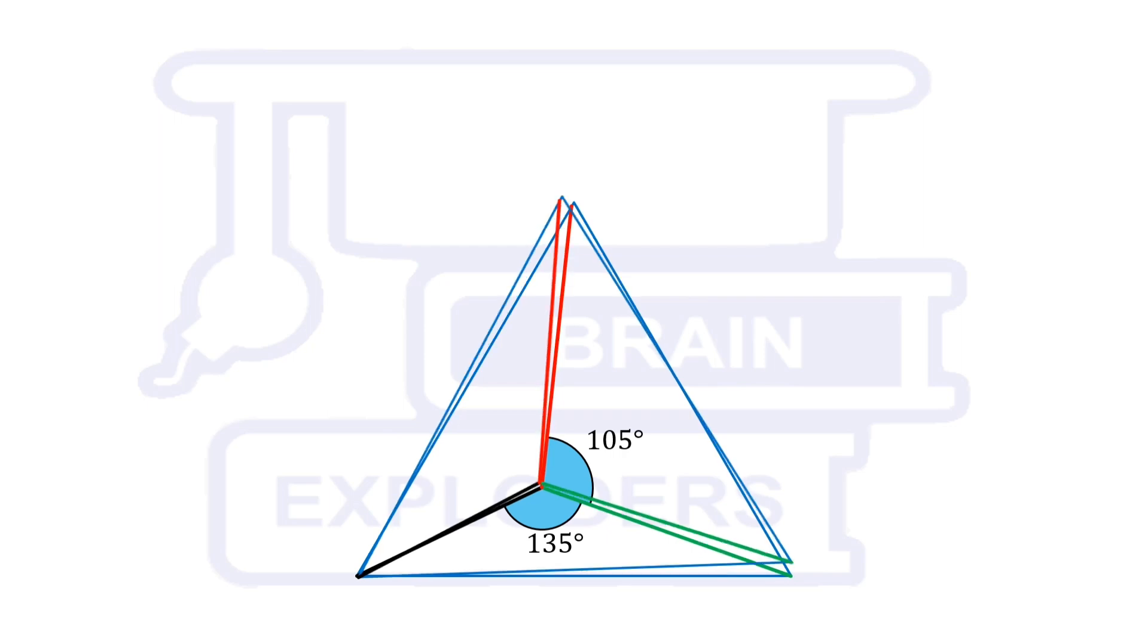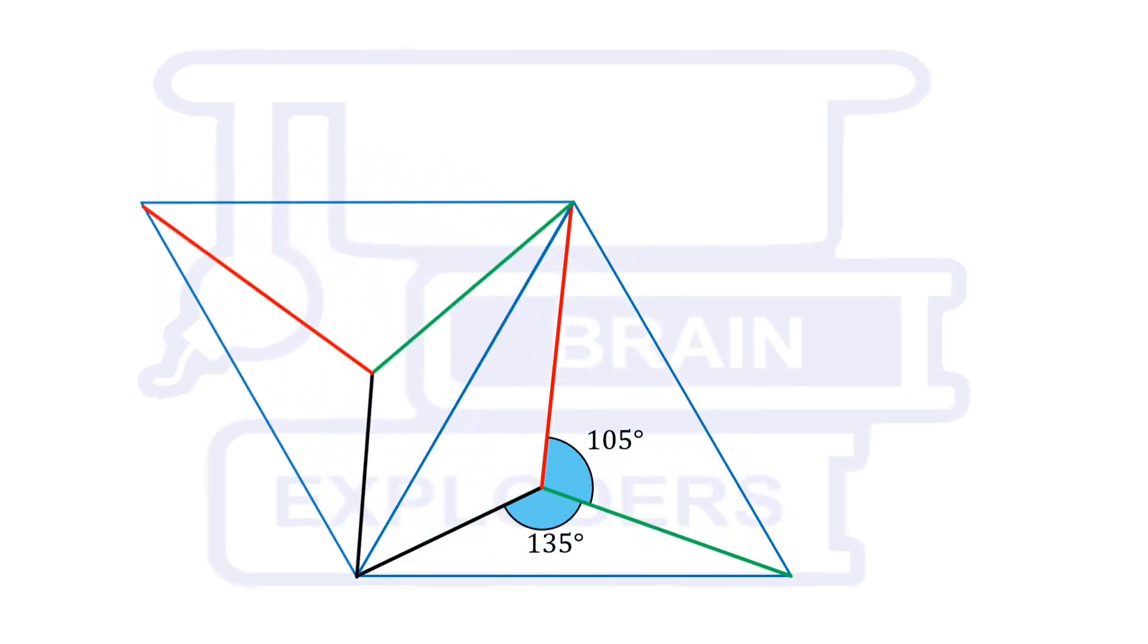Here is the solution. Take a copy of the figure and rotate it 60 degrees counterclockwise about lower left vertex. This black line segment is rotated by 60 degrees thus measure of this angle is 60 degrees.